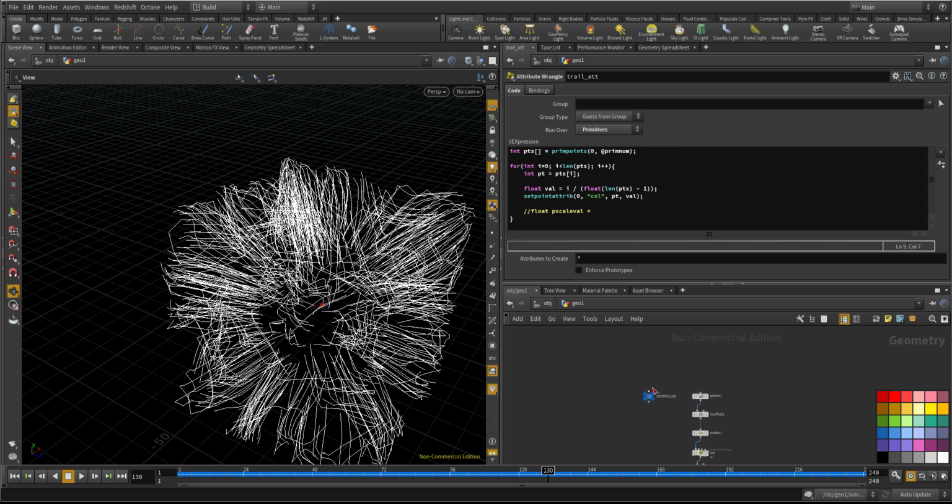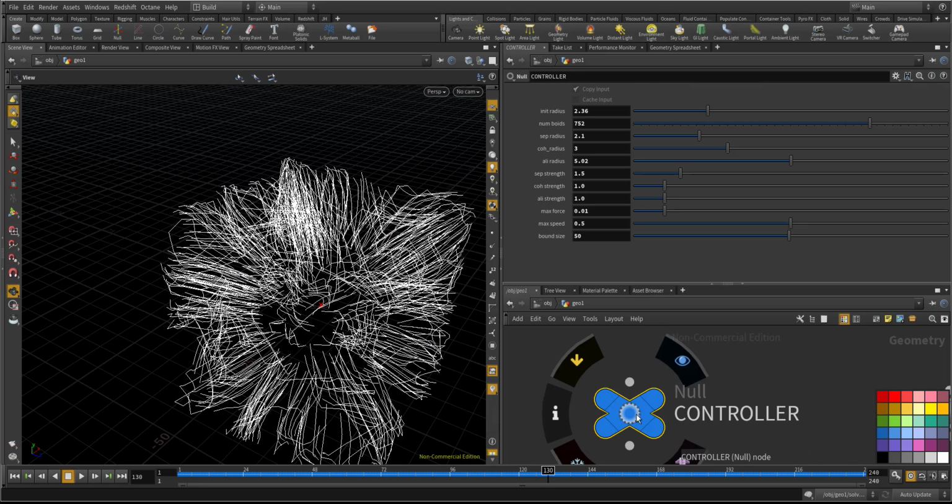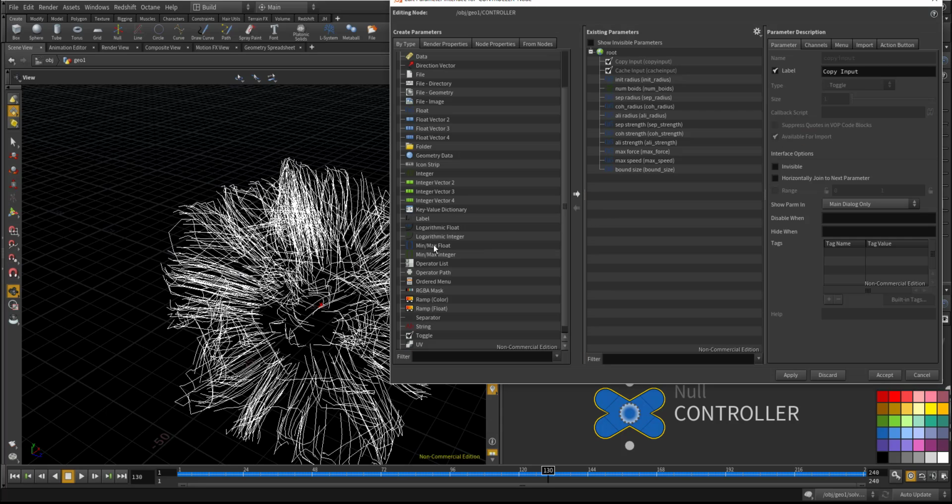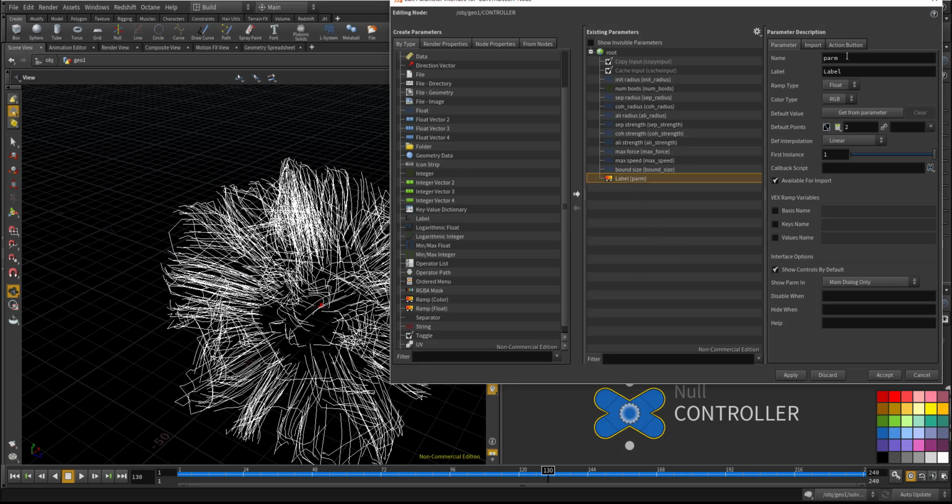So, and I would like to be able to control the shape of the trail as well. So I'm gonna make a new parameter to the controller with the ramp. I'm gonna name this shape ramp, or just the shape would be fine, I guess.